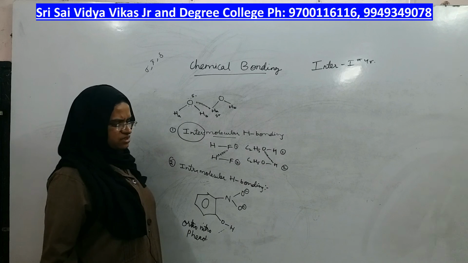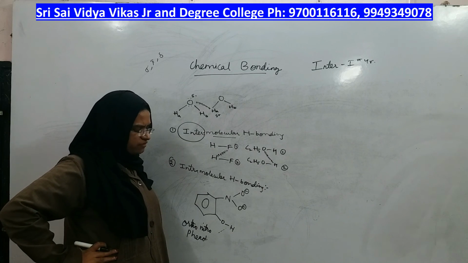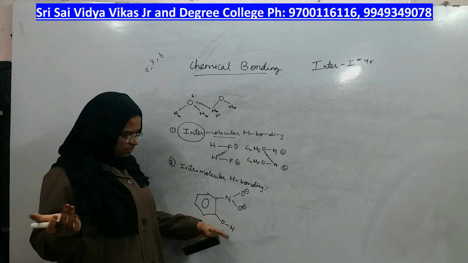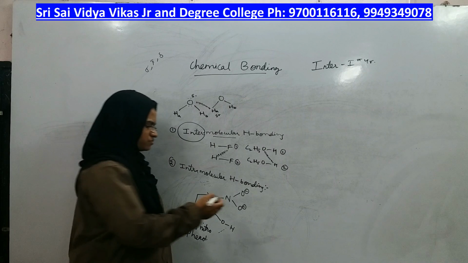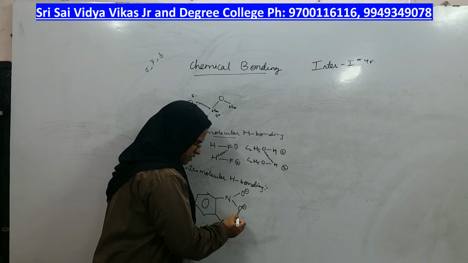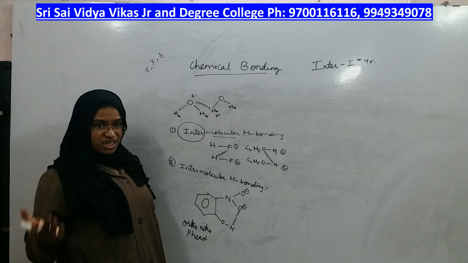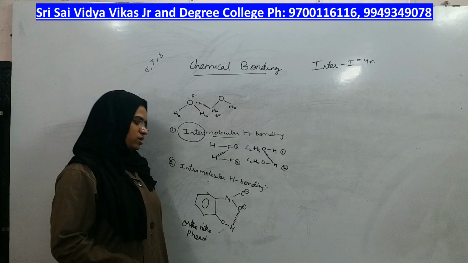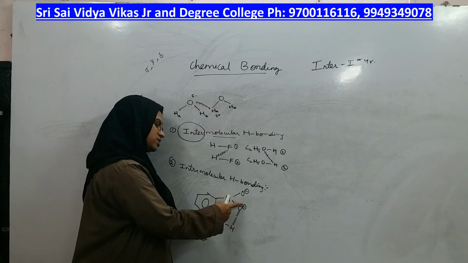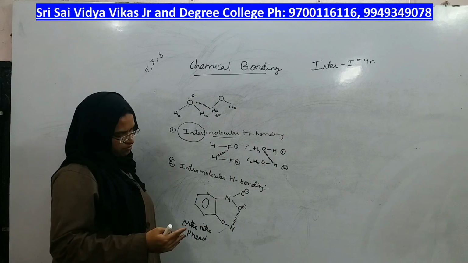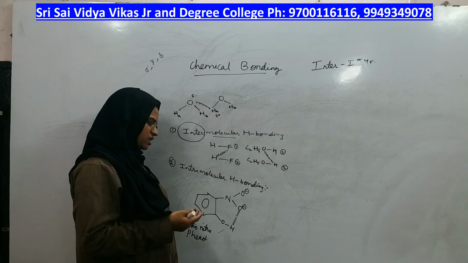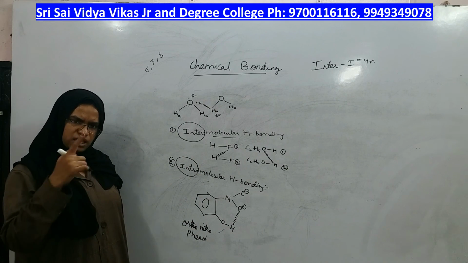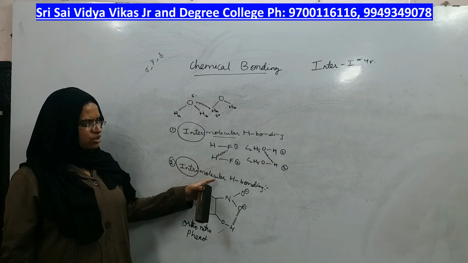If a molecule is large in size such that the more electronegative atom is present at one end and the hydrogen atom is present on the other end, right? On this side the hydrogen atom is present, on this side the more electronegative atom is present. This more electronegative atom from the other side develops a force of attraction with the hydrogen atom present on the other side because it is large in size. There is no attraction in between because they are already bonded by a normal bond. But the more electronegative atom like oxygen on the other side and hydrogen on this side develop electrostatic forces of attraction, which is nothing but hydrogen bonding. Therefore, the hydrogen bonding is taking place inside a single molecule only. Therefore, it is called intramolecular hydrogen bonding.